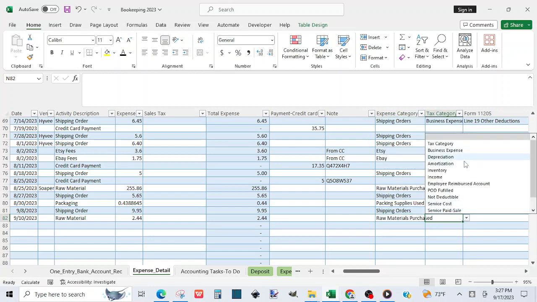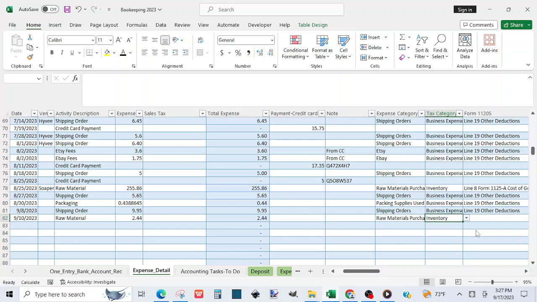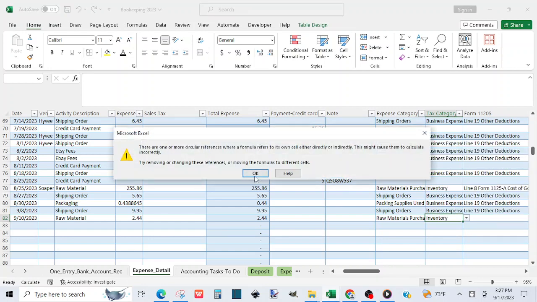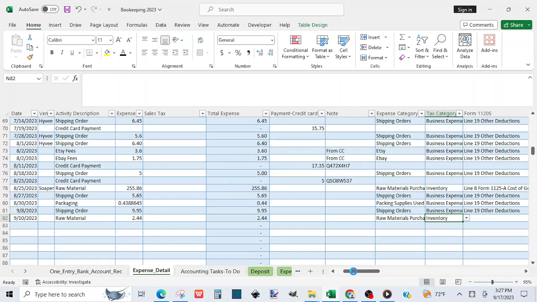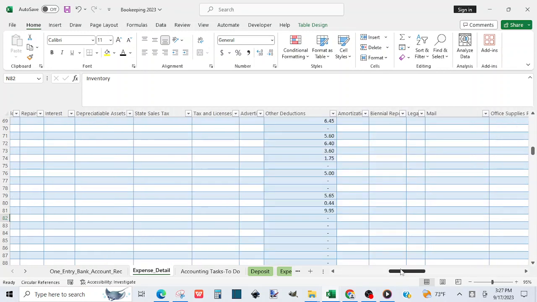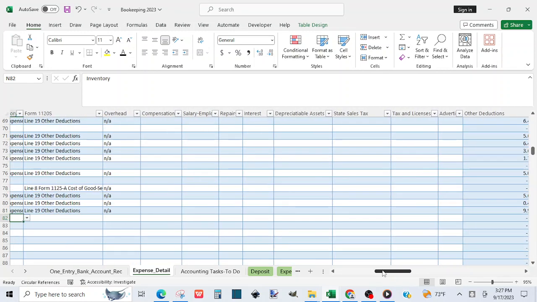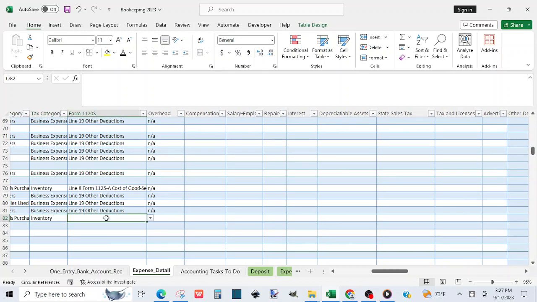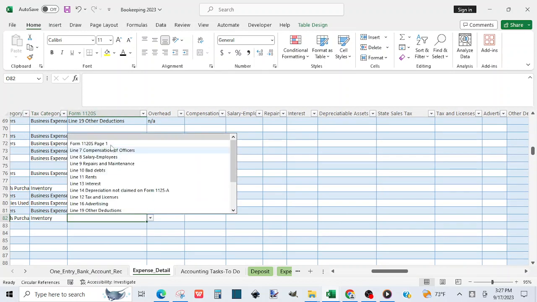And is it a business expense? It is an inventory, and therefore you'll know what line we want to file it on. Inventory that you purchase will go on Form 1125-A, cost of goods sold.